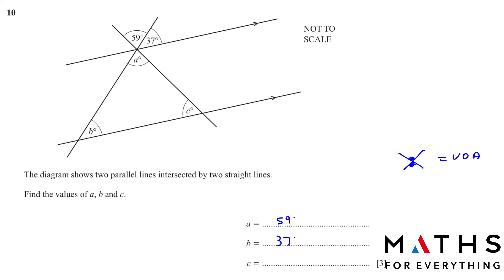Now we have to find C. We know that A is 59. We also know that B is 37. So what will C be? When we add all three of them, it equals to 180. So C is equal to 180 minus the sum of the other two angles. That will give us 84.